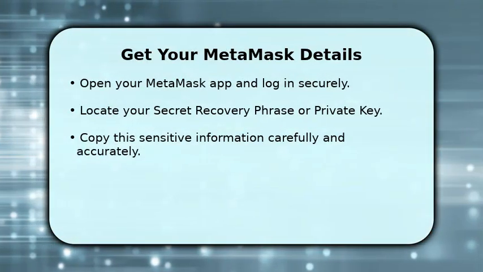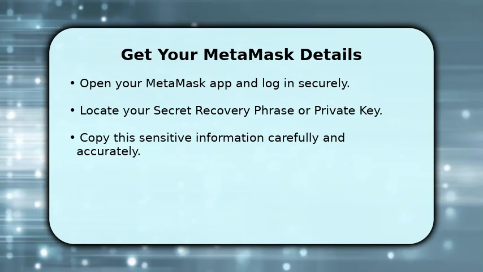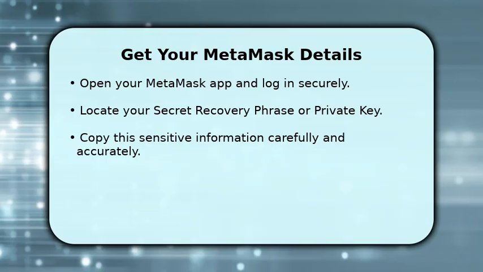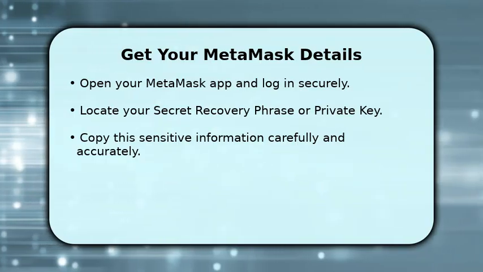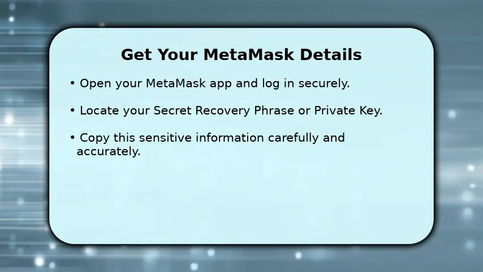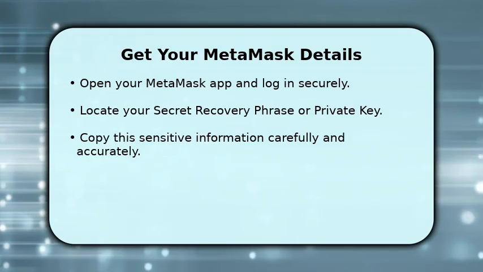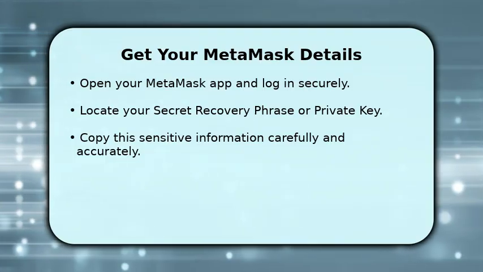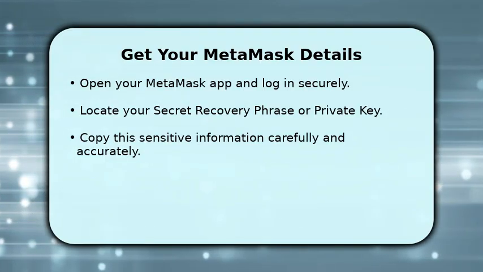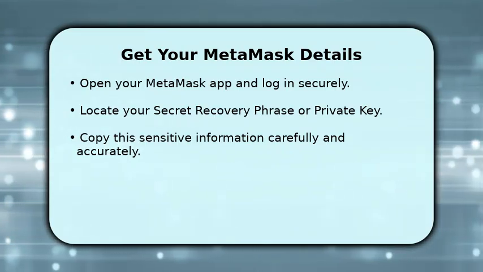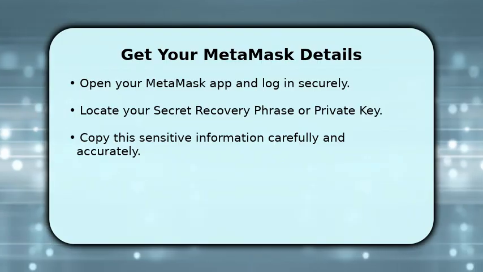Before we begin the import, you'll need to retrieve your MetaMask secret recovery phrase or private key. Open your MetaMask application on your Android device and log in. Navigate to your account settings to find the option to reveal your secret recovery phrase or export your private key. Remember, this information is highly sensitive, so copy it precisely and keep it absolutely private. Do not share it with anyone.